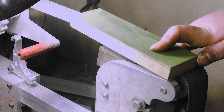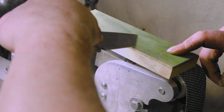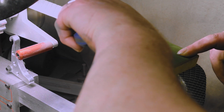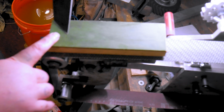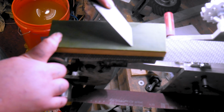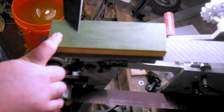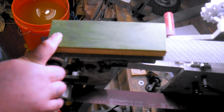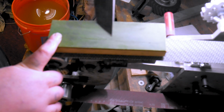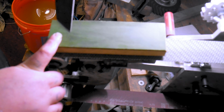And when it comes to sharpening, these aren't tutorials, because man, my sharpening skills are bad. Maybe one day I'll get good enough to do a tutorial, but like I said, Murray Carter, he does some awesome tutorials. There's just a lot of guys that do better tutorials than me, so when it comes to sharpening, I'm not the one.